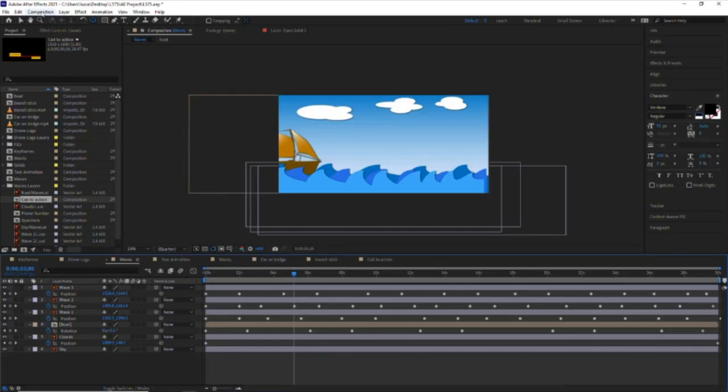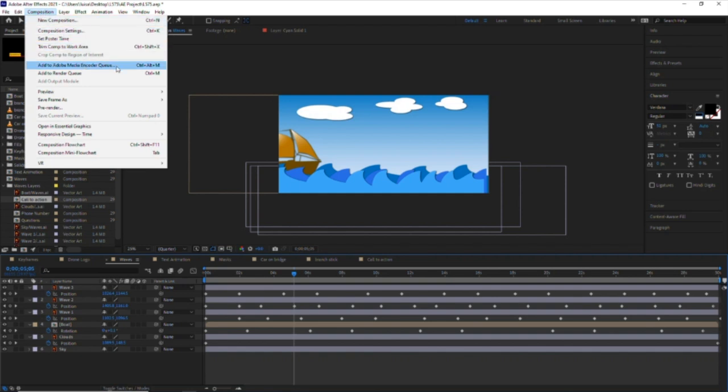There are plugins in After Effects that you can use to make this a little bit easier. But in truth, you can just render this movie, bring it into Photoshop, and then export it as a GIF in Photoshop. You can also export it as a GIF from the Adobe Media Encoder. That's simply going to Composition, Add to Adobe Media Encoder Render Queue. If you choose that, the Media Encoder opens automatically. Once you are in the Adobe Media Encoder, you can choose a format from this drop-down, and we can choose a GIF, and then you can choose a preset.